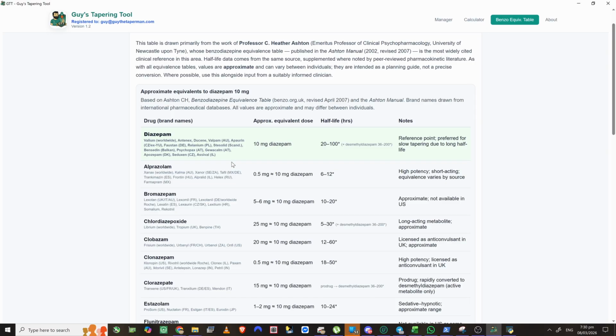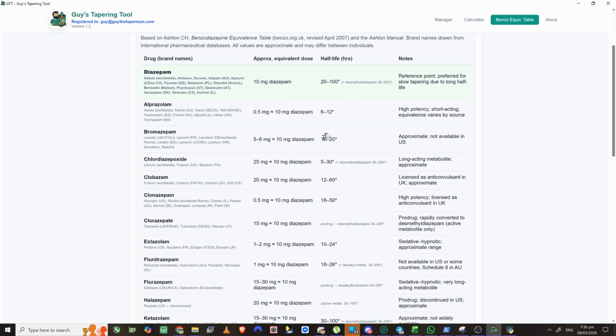Unfortunately, for SSRIs and for antipsychotics, I don't think there's any official jumping dose. You just need to go as low as you can before you jump. So it's again something we need to discuss. But this is for benzos just because the ASHA manual exists, and there's also other data around about the half-lives and all of those things.